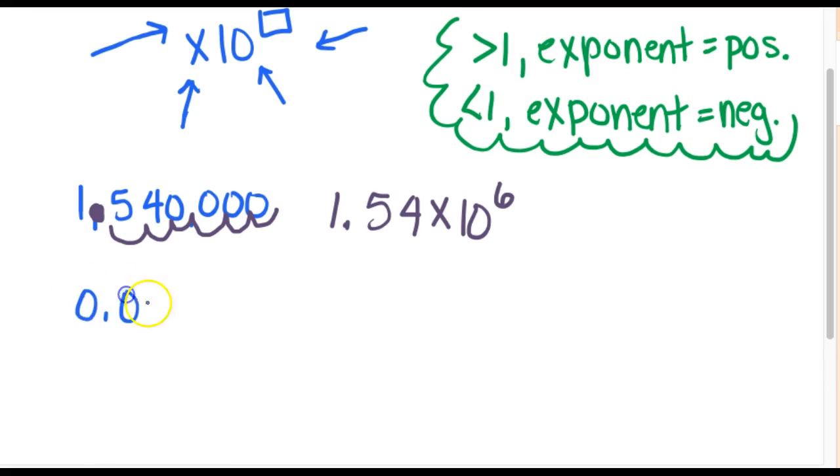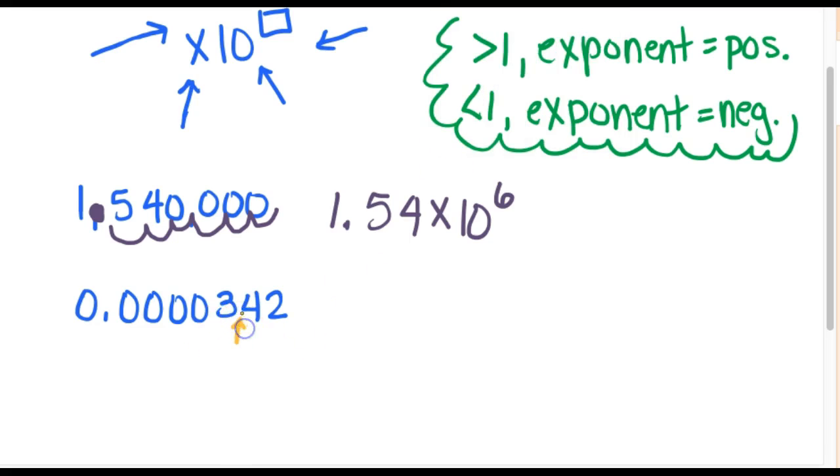What happens though if we have one of these kinds of numbers? 0.0000342. Okay, this number is so much smaller than 1. It's tenths, hundredths, thousandths, ten-thousandths, hundred-thousandths, millionths. It's 10 millionths of 1, which means this is much, much, much smaller than 1. So that's not really going to do us any good. So what do we want to do?